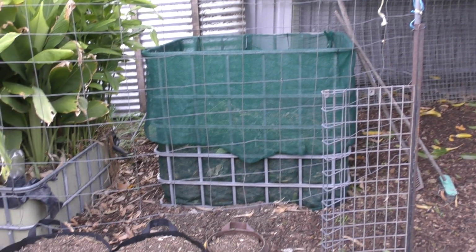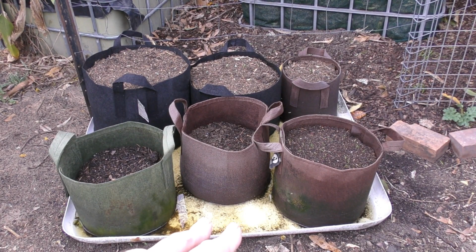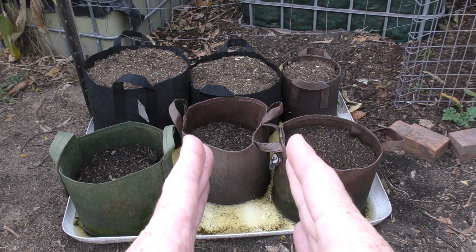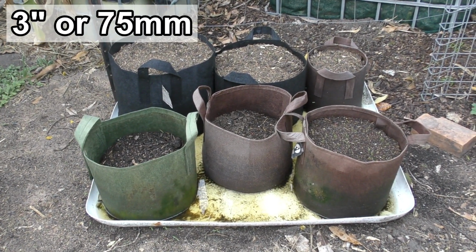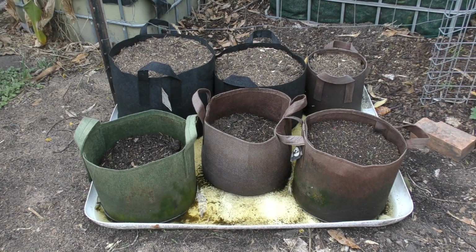Oh, the only other thing that's a little bit different to most gardens is it's sitting in a tray. The tray is actually the side of an IBC that used to be in the fish farm. I've just taken off around about 3 inches of the side of the IBC, and that's created a nice large tray we can put the pouches in. There's actually room for a couple more pouches, but I haven't worked out what's going in there yet.